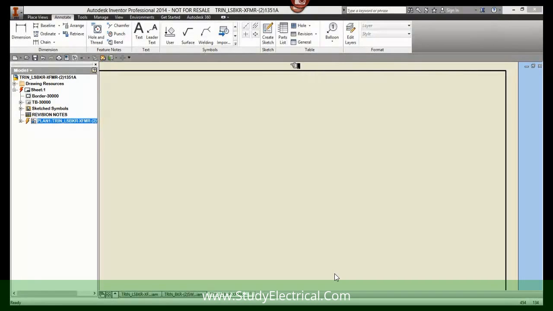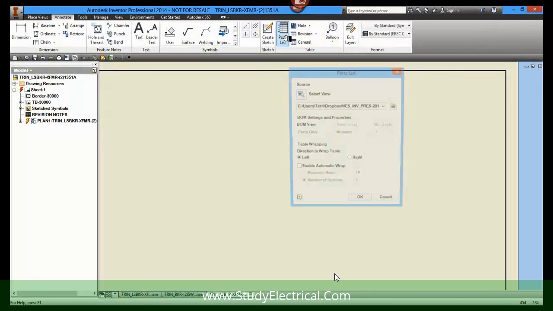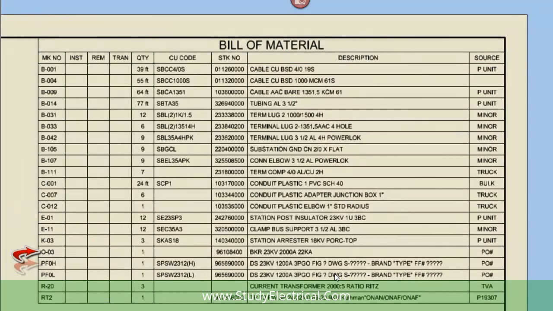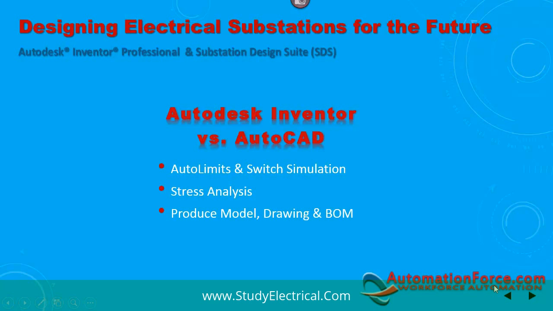Then we will place a parts list, which is the way that we can display the bill of materials. And I want you to pay particular attention to these parts that are being highlighted. It's the breaker and two switches. I will show you how easy it is to change out a breaker and switches and the cabling. This is a job that we do constantly because of our aging equipment.